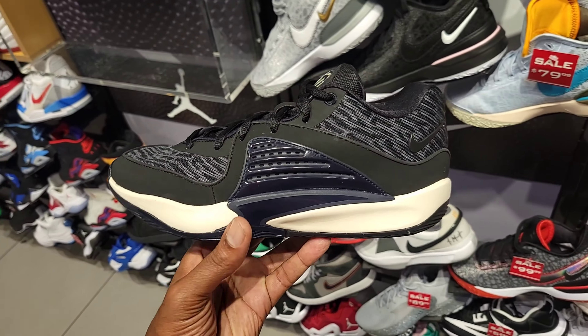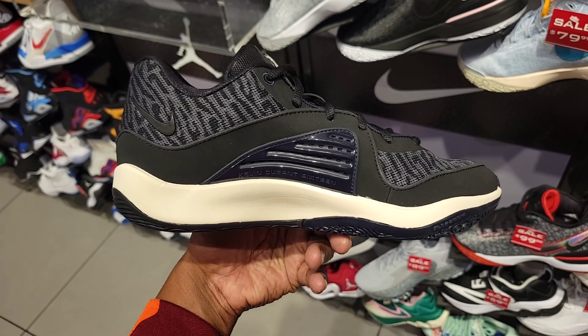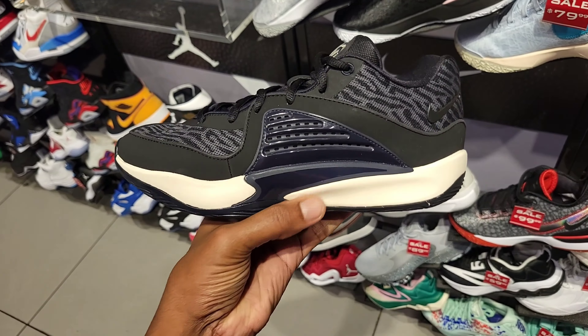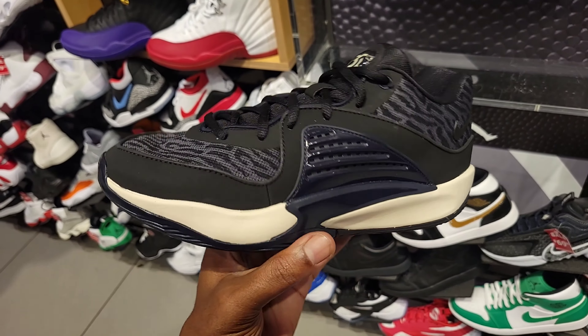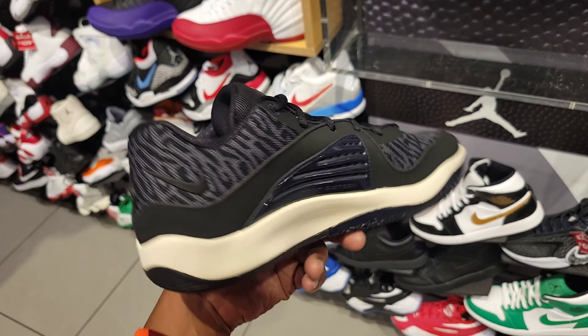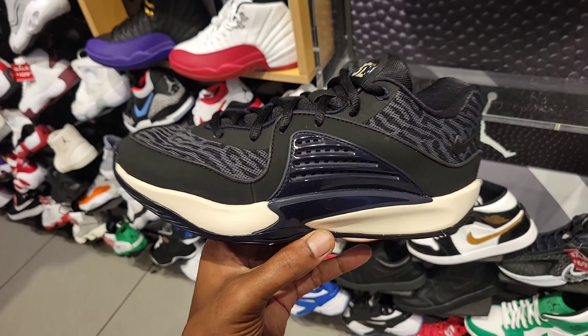This basketball convert shoe — normally $120, down to $79 here — is even cheaper online too. There are deals upon deals depending on what shoe you're looking for and your size. The $79 is a good price point but you can find it online for even cheaper. They've also got red tags on Adidas shoes — Hardens, Arenas, Derrick Roses, and even Ultra Boosts on sale.